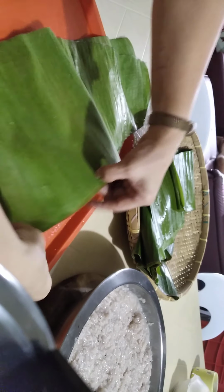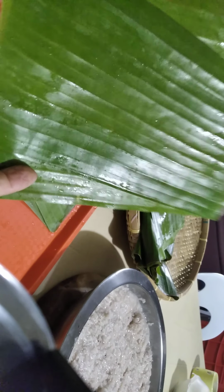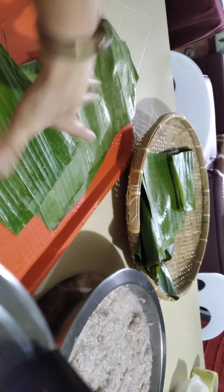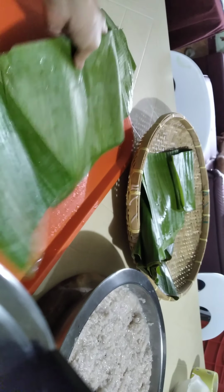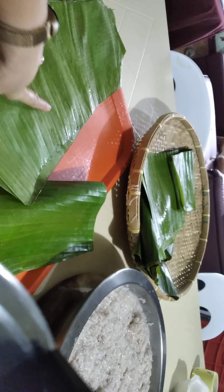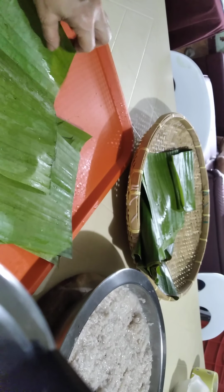And then let's start. Isa ka dangaw, guys. Okay. So this wide, see? So let's make about 70 or 100. So may extra for us.